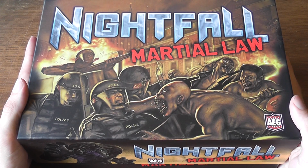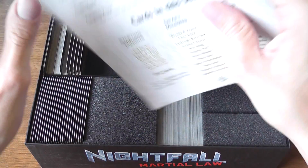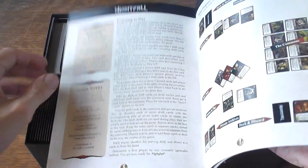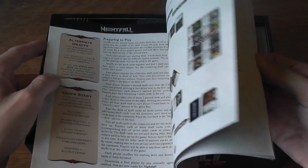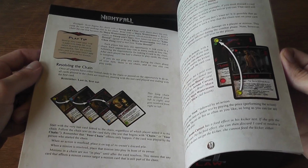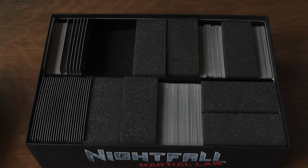This is the box for the game. Nice cover illustration, definitely. You have the manual. This is a standalone game, so the manual tells you all you need to know to play the game. You don't need the original manual. The manual is pretty much the same as the one that you have in the original Nightfall. There really aren't many new things in this game.